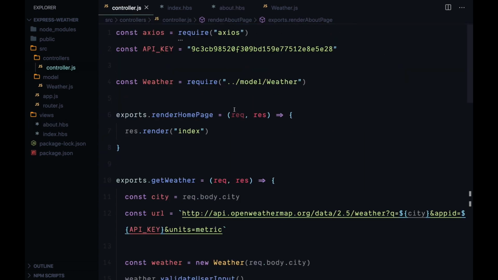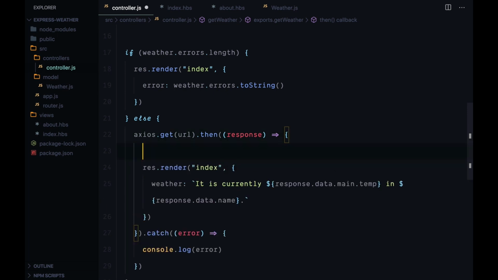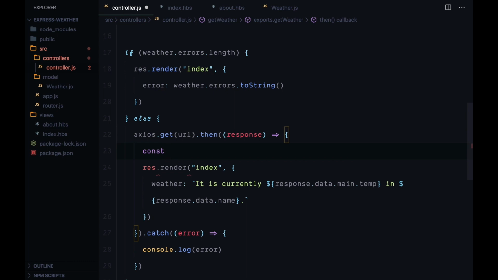Another thing that we can do to make our code a bit more scalable is go to our controller, and then we can use the JavaScript object destructuring method to extract out these temperature and city properties. Inside of this Axios request, let's create a new constant, and to use destructuring, we use the curly braces. Now what exactly do we want to extract? We want to extract this temp property out of response.data.main, and then this name property out of response.data. So within these curly braces, let's say temp and set it to equal response.data.main.